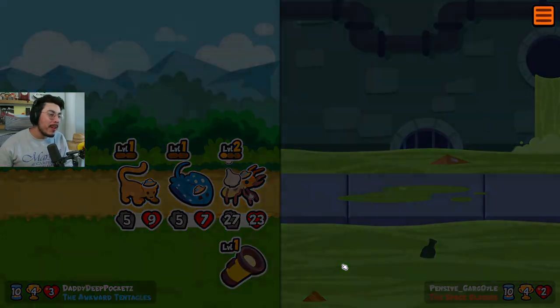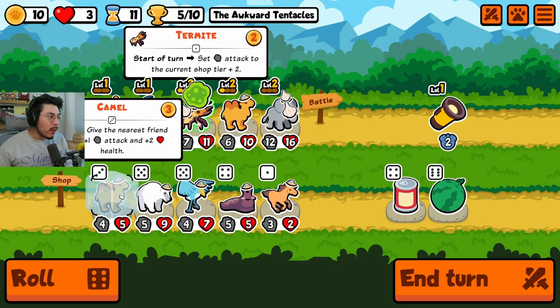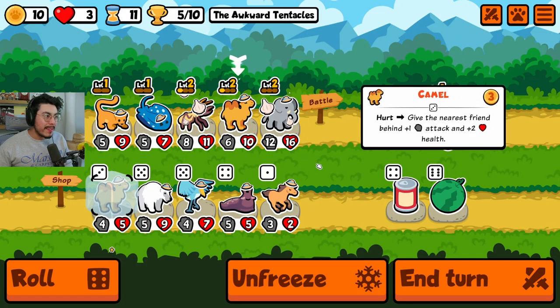Wow! Elephant camel, you've never let me down before. We're at 5 wins. We're going the distance. Mark my words. We are going the distance.